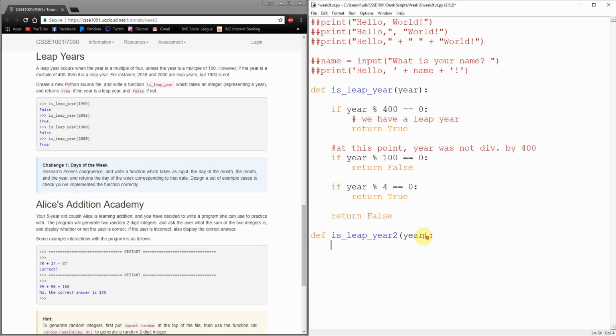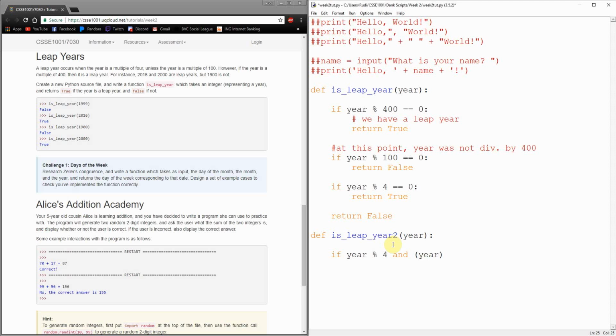Right? So if instead we were to think about this, we want a year that is what? We want a year that is divisible by 4, and then either divisible by 400 or what? Not divisible by 100. Okay, so that's essentially what we're looking for here. And we can use the AND keyword and the OR keyword to chain together these questions into one if statement. So we definitely want a year that's divisible by 4, right? And then after that, we could have and what? We want to make sure that the year is either what?